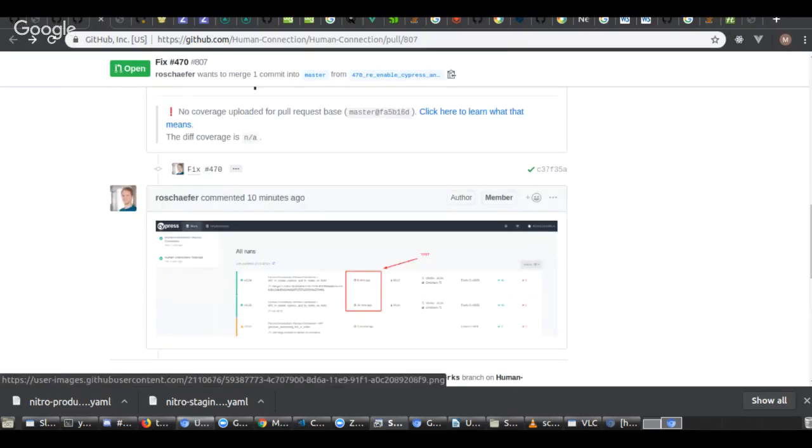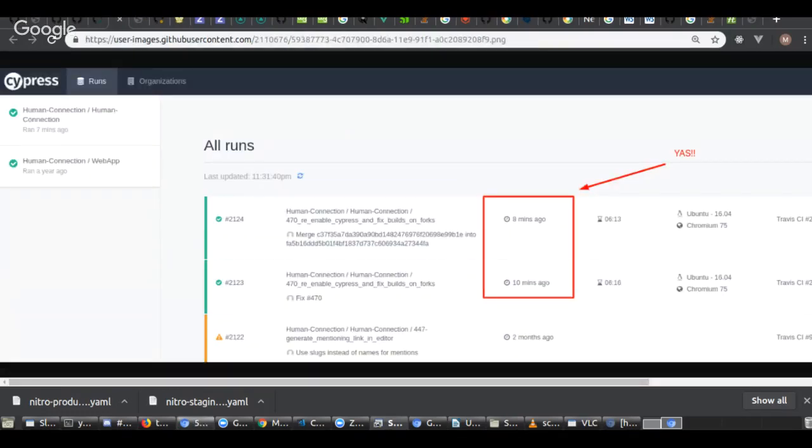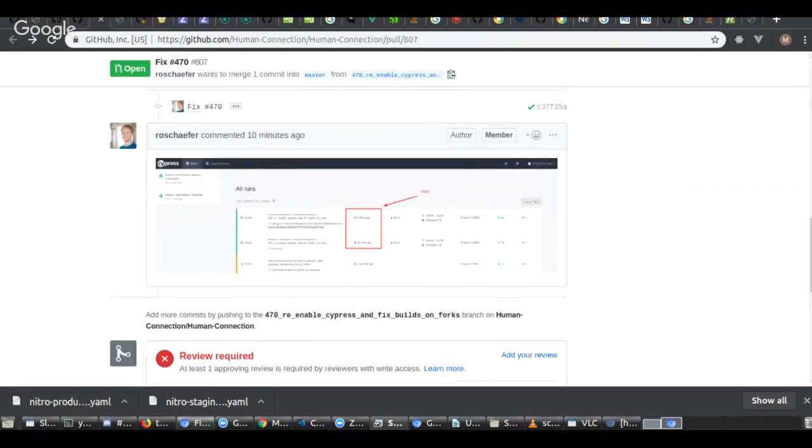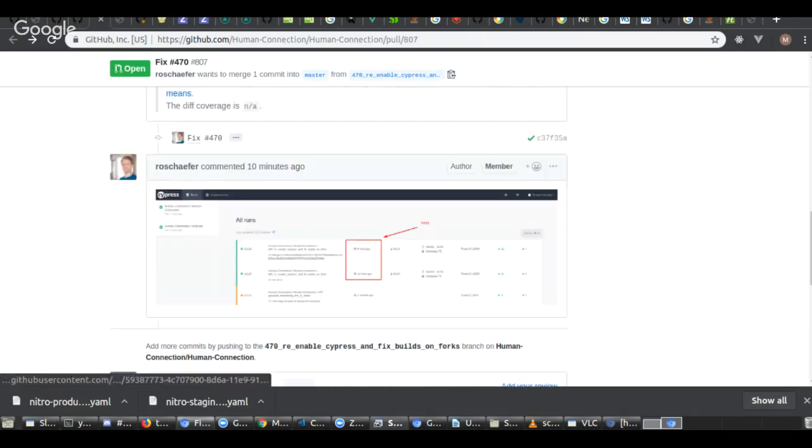Like it ran. But this shows that it passed the build, right? No, oh, there's Cypress. Oh, right. Okay, it's just showing that Cypress passed. That's it.